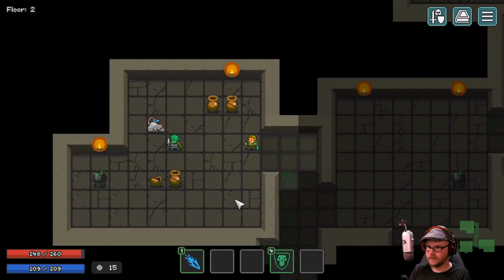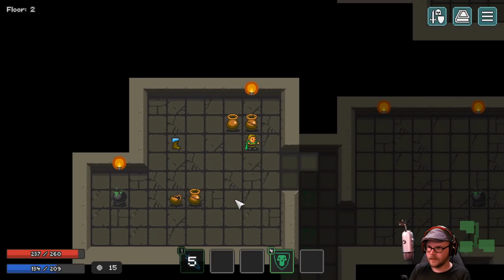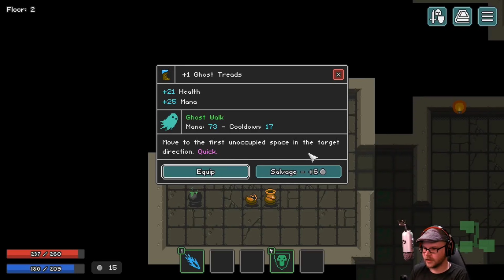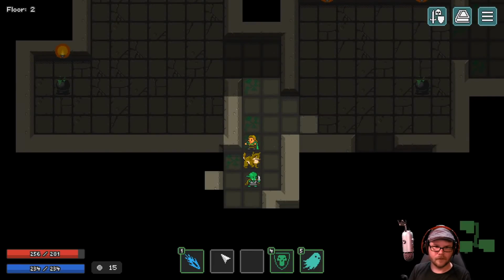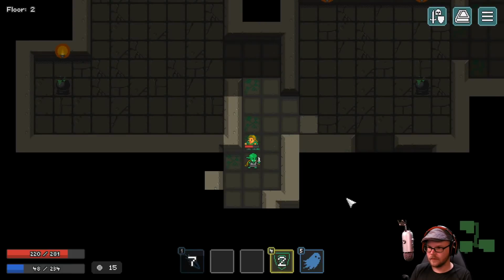Let's go this way. I see some boots. What we got here? Ghost walk. Move to the first unoccupied space in the target direction. Sure. What? Curious about what? Shoot projectiles. The projectiles. Oh, shoot projectiles at the projectiles. Do they cancel out? Oh, a good question. This one does the shield venomous. Oh, I have to activate that? I will. See what happens.